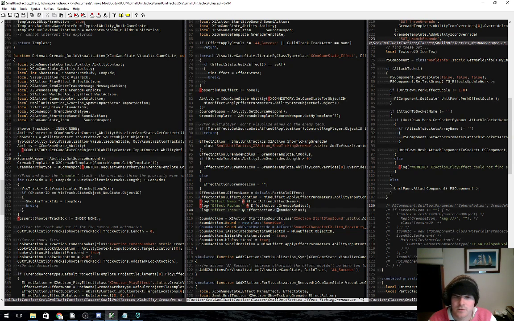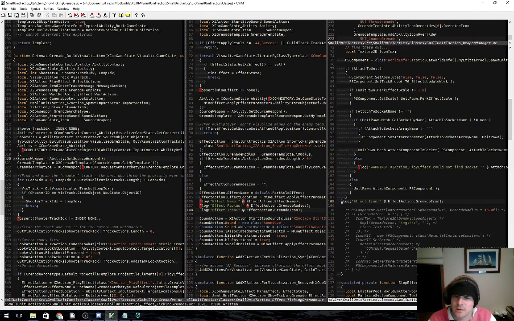Let's just make sure all this is being set correctly, just out of, I guess, interest, and just particle system loaded in here, just to double check that we've actually got something going on.